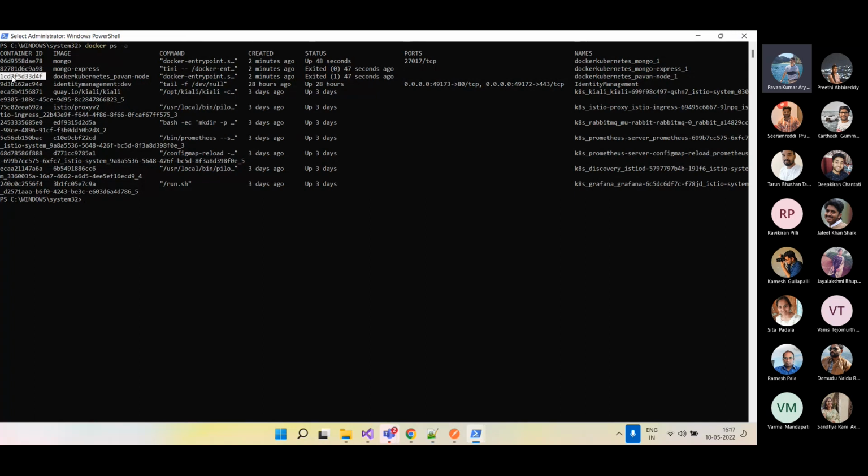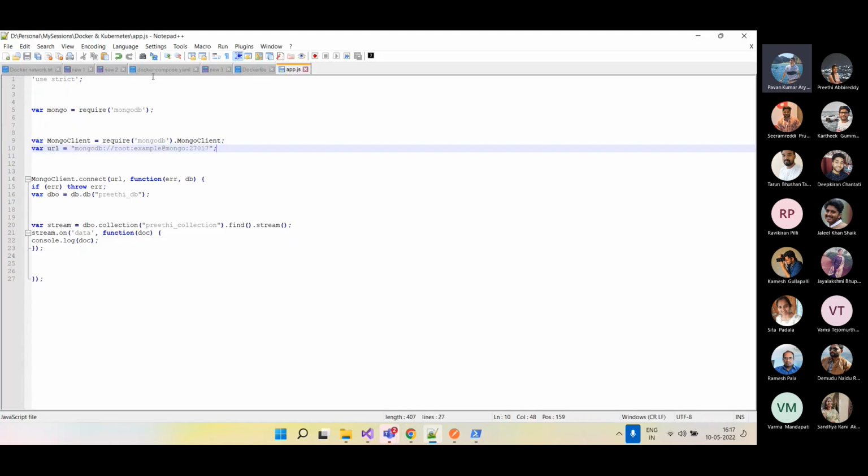It is using the existing old container. It is trying to make use of this old container itself, right? So I'll just provide this restart always option over here.